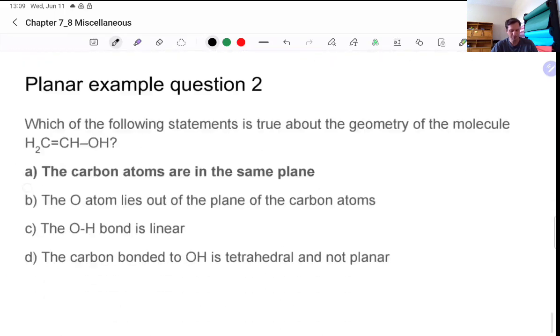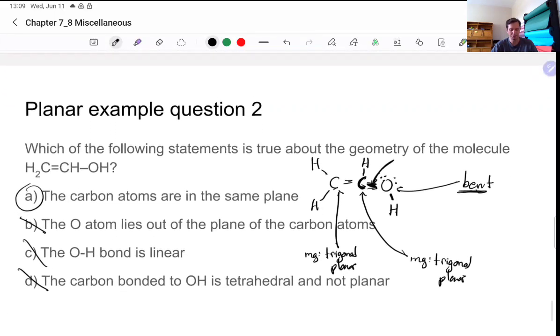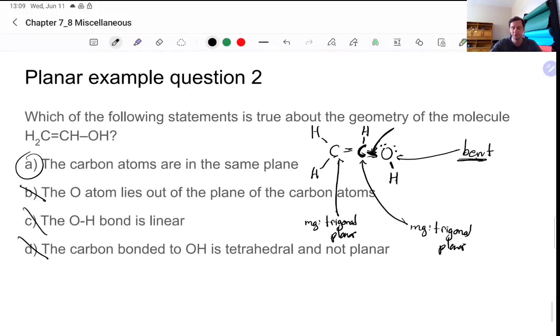Okay? So those are the examples of determining if something is planar. I think if you're confused about the carbon and oxygen being in the same plane, again, remember, carbon to oxygen, that carbon is trigonal planar. So the things it's bonded to are still surrounding it in the same plane. But then the things that are bent coming off the oxygen are no longer in the same plane as that carbon. And I think if we look at the molecular structures with the model sets, remind me to if we don't, I think you can see that pretty clearly.